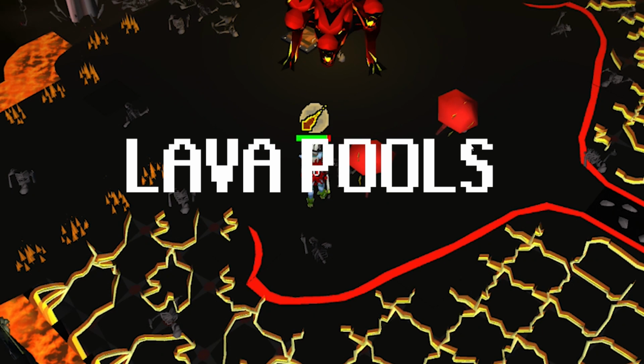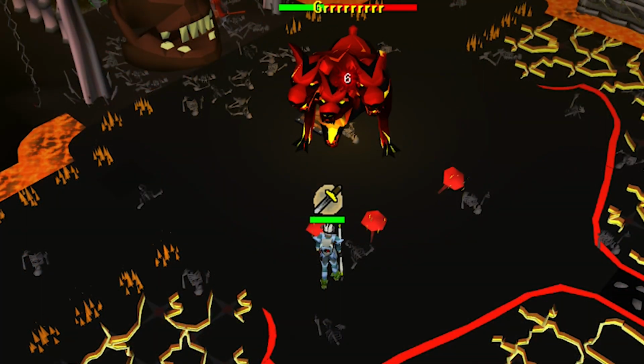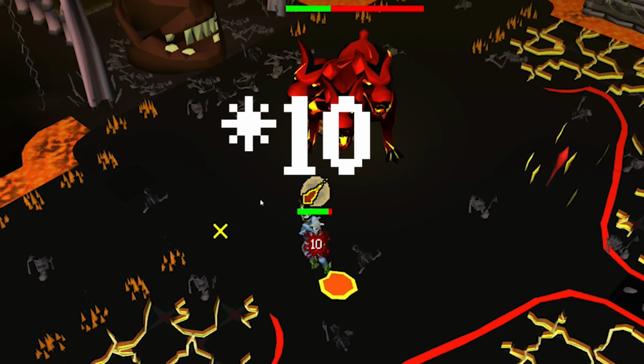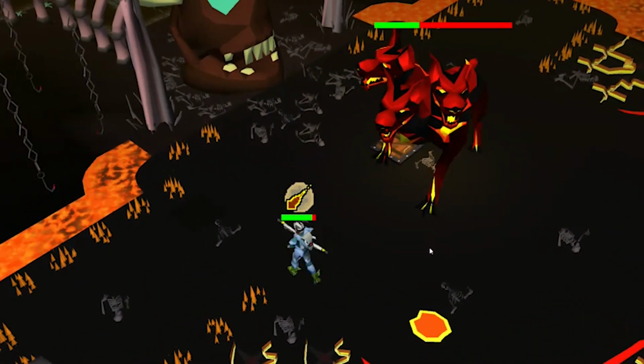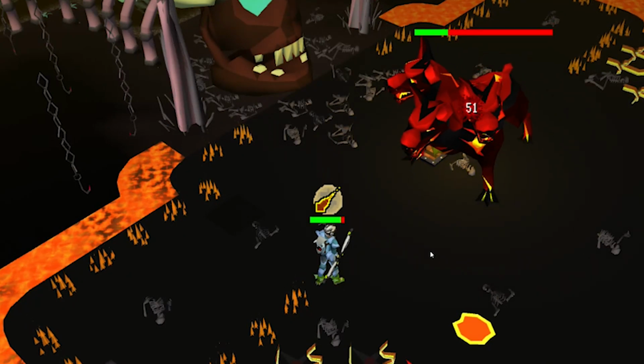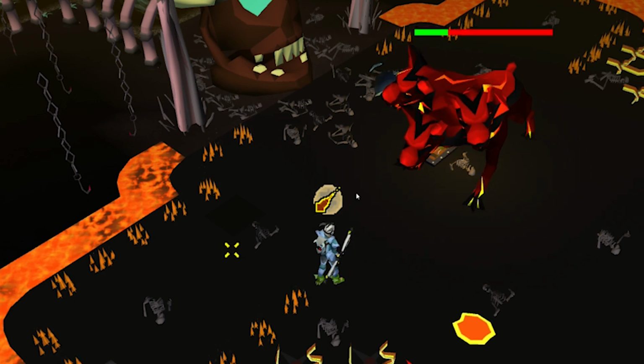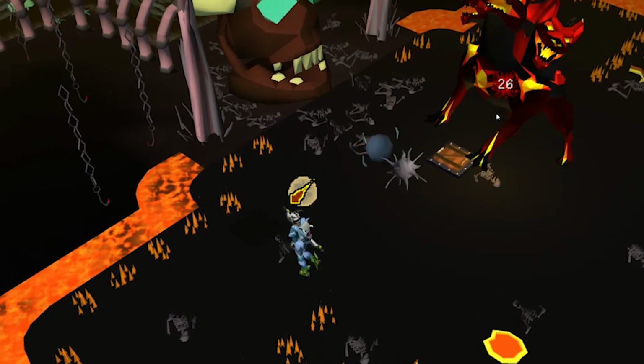The final ability Cerberus uses is Lava Pools. Cerberus will growl and send 3 projectiles towards the player, which upon impact deal 15 damage and spawn a lava pool at that location, which continues to deal 15 damage every 1.2 seconds while standing on, or 7 damage every 1.8 seconds while standing next to it. Simply move out and away from these.